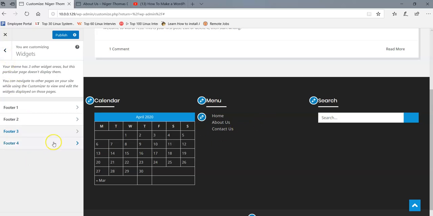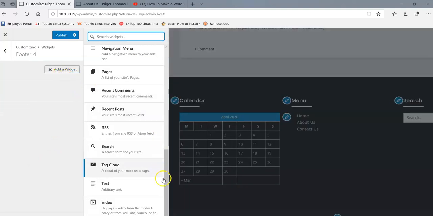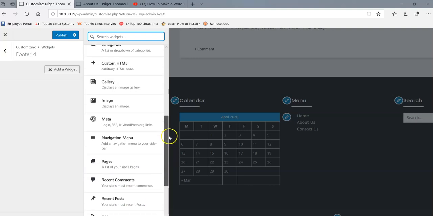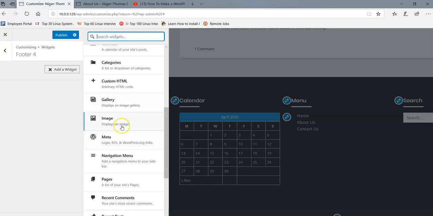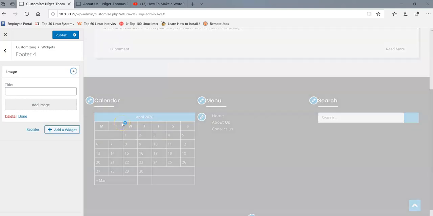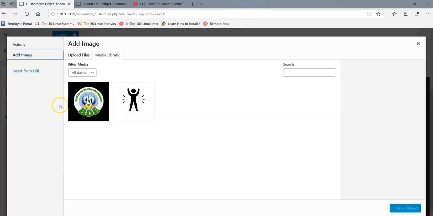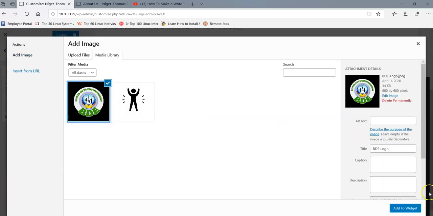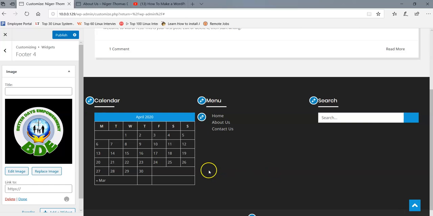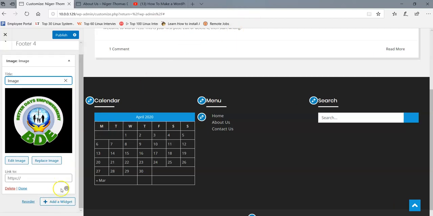Actually, you could add a video or picture in the footer as well. So you can do a gallery, or image, display an image, right? And then select add image. Maybe I can bring in the logo in here now, right? What are we going to call it? Image or picture. Is it too big? It's not showing, huh? Oh, it's still loading right here. See? Okay.